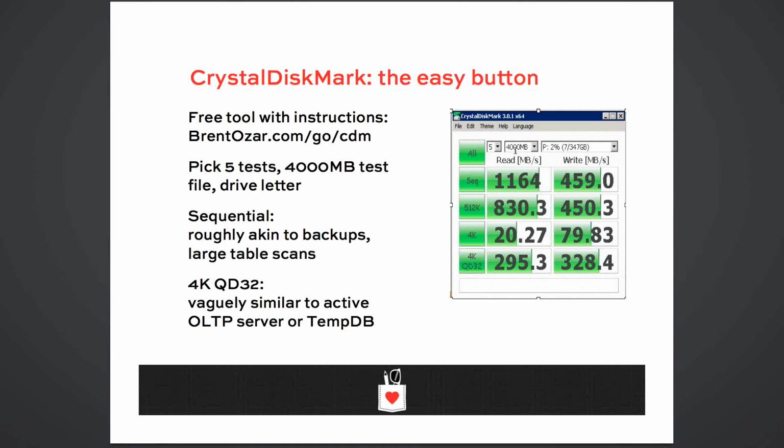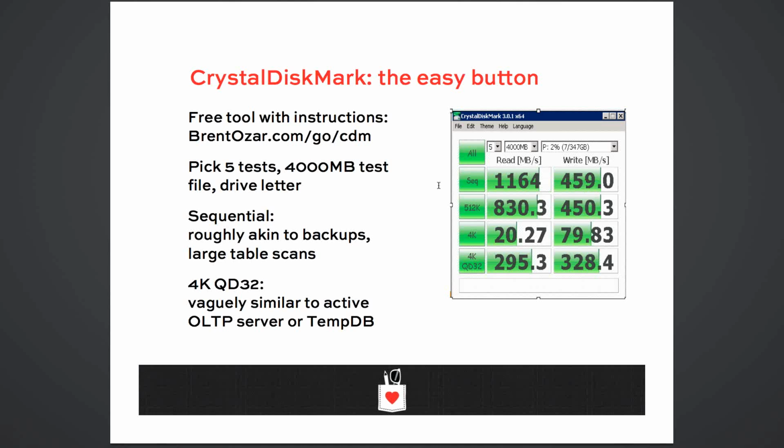So after you've configured those 3 drop-downs, you click the All button up at the top left there. This fires off all of the tests, and then you go off and get some coffee. You're really only going to pay attention to 4 of the tests. The top line there is sequential operations, long sustained reads or sustained writes. The left-hand column is the reads, the right-hand column is the writes.